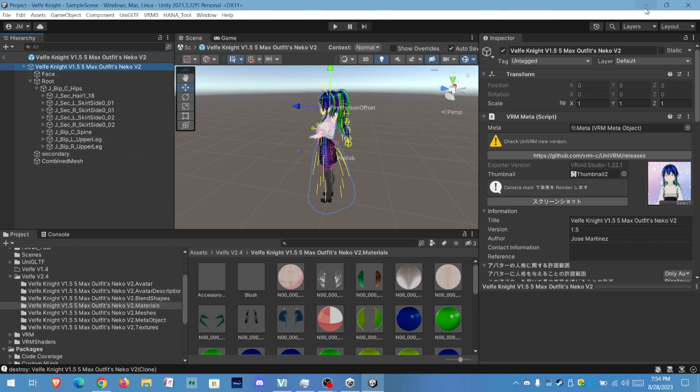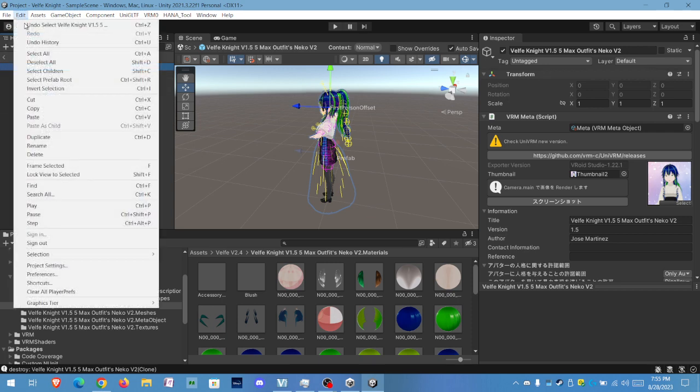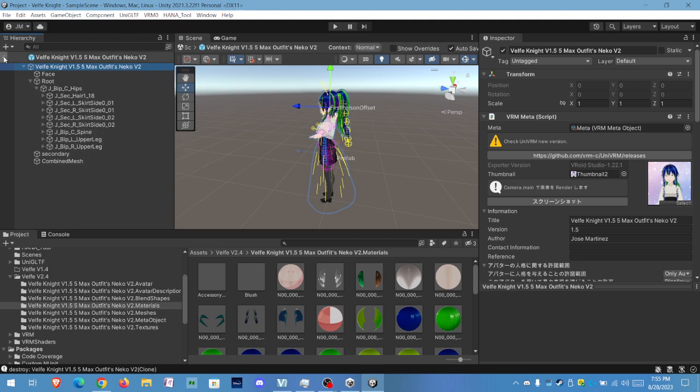Warning, if you go away, it will autosave. So you can always go back, or if you tab right out and tab right back in, it resets it. As long as you don't save it, it will reset it. So it's like never save. So you're good. Since I did that, the combined meshes are gone now.